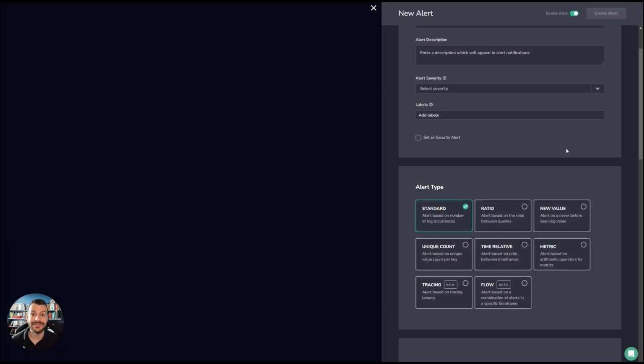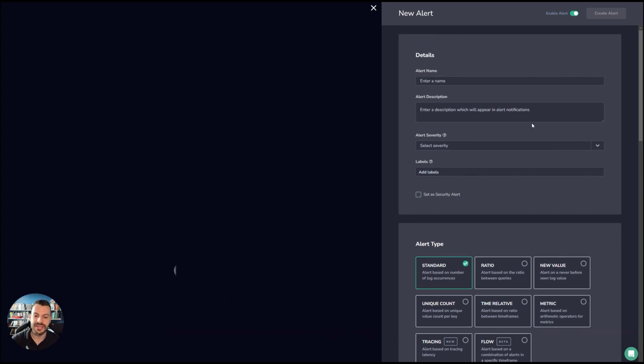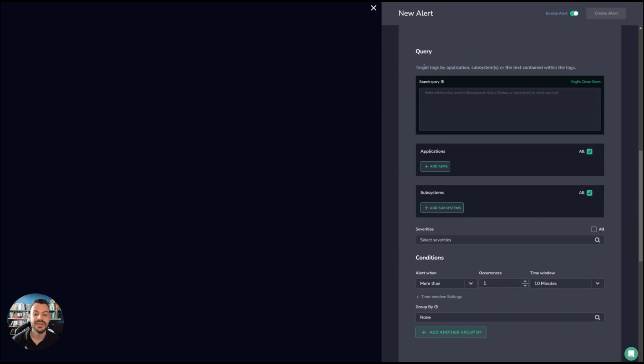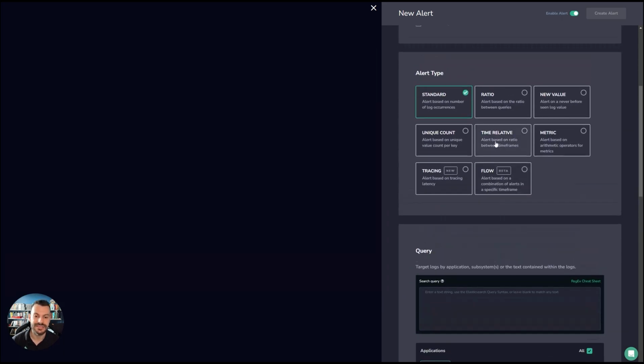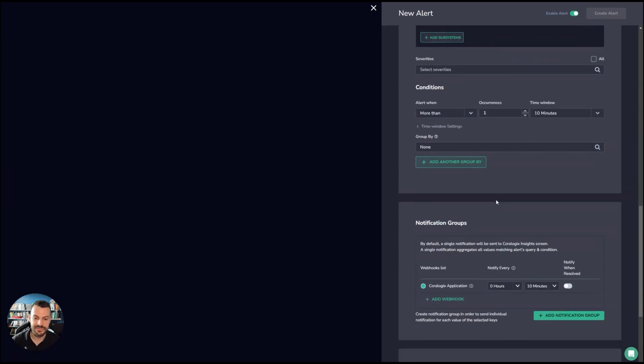Before we deep dive into any of the specific alert types, let's have a look at some of the general configuration that can be applied to almost all alerts, so we can understand how best to notify people, the different channels on which we can notify, scheduling alerts, and much more. We're on the new alert screen again. We're going to scroll straight past all of the alert types, to the specific configuration for the standard alert type that we've got highlighted. You'll notice this changes based on the different values you've selected. We'll stick to standard because it's simplest.